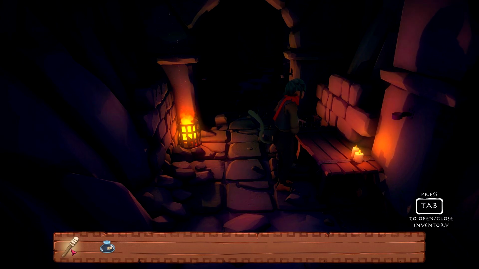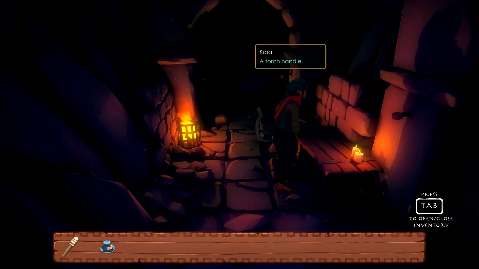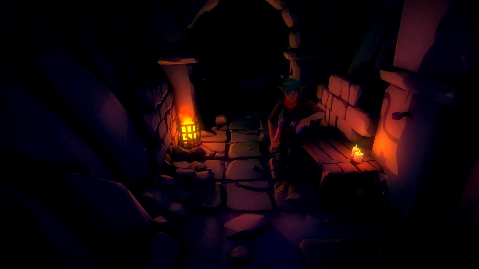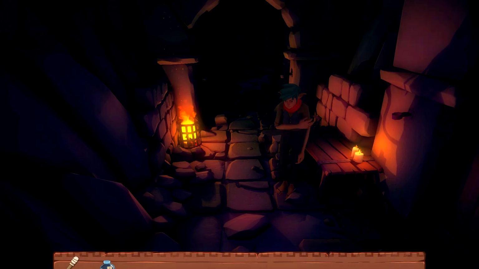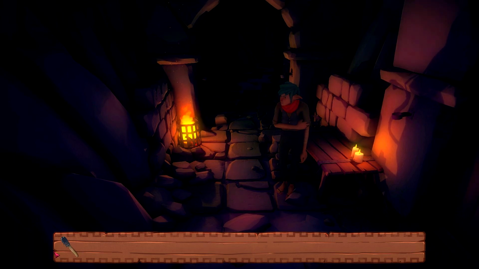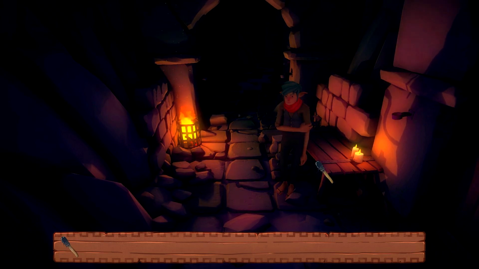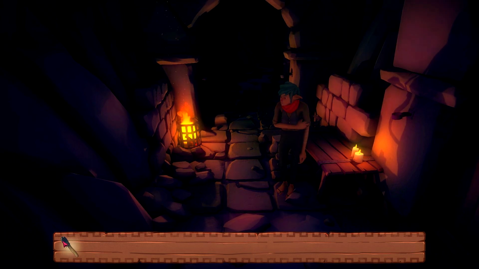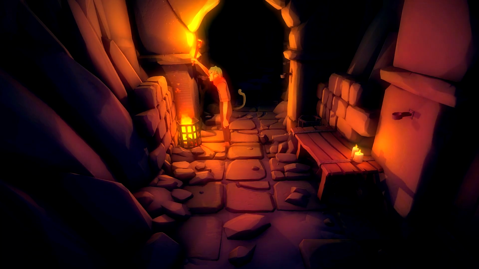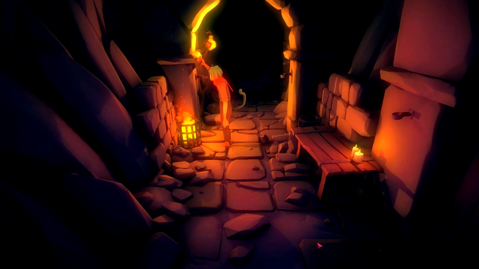At this point you can actually right mouse click on some items and Kiba will tell you about them. This is a torch handle. On this item, he doesn't have anything to say. So we're going to combine them. That lovely music comes up. And then I can open inventory, grab this torch. And I tried to first use it on the candles, but that does not work, as you can see. So we'll put it on to this brazier here. And now we have light.